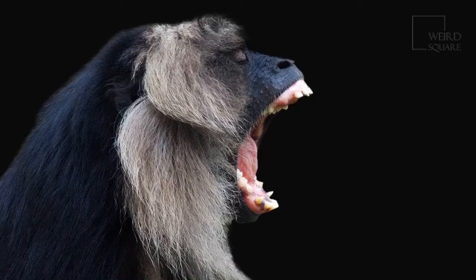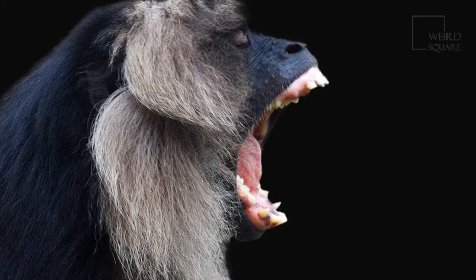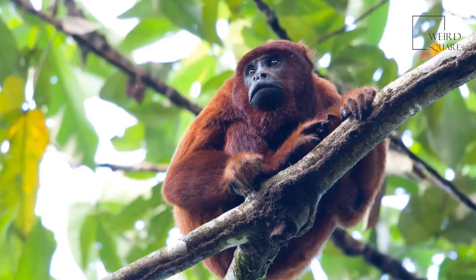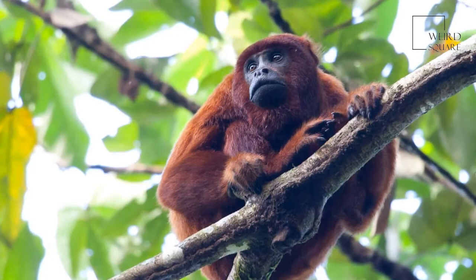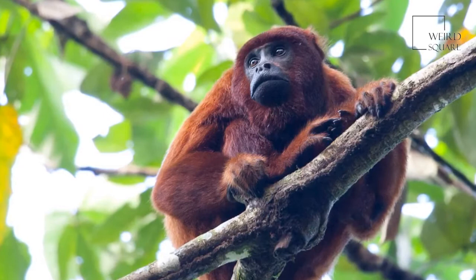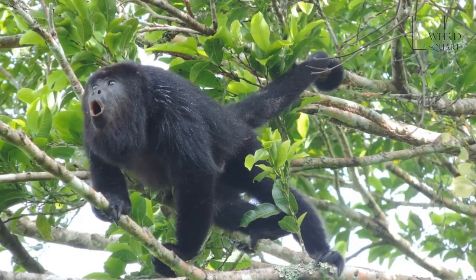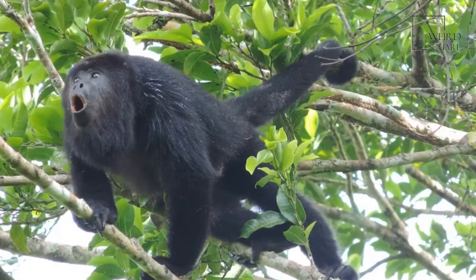Sometimes howlers eat plants with toxins in them, which can make their whole troop sick and often kills the whole group. The main threat to howler monkeys is humans, who destroy the forests where the monkeys live, knocking down trees to create farms or sell the wood. Many people in Central and South America also eat the howler's meat, and since howler monkeys do not put up a big fight around humans, they make easy prey. People also steal many howlers from their troops for zoos or as household pets, and many howlers in captivity die. One of the most awful threats is electric wiring — across much of Costa Rica, howlers die on live wires along roads and on transformers that do not have covers.